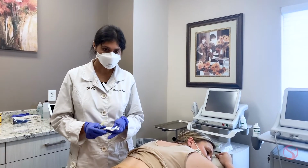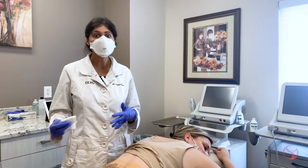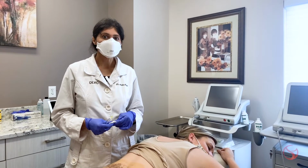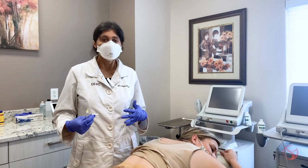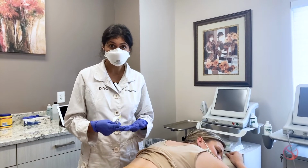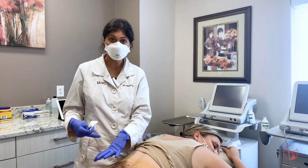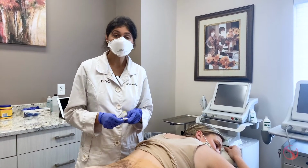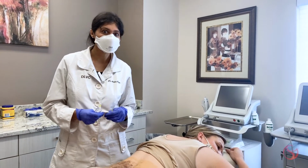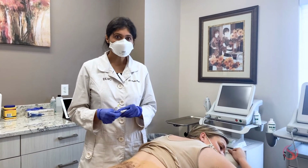Today we have a patient who is suffering from hyperhidrosis, which means excessive sweating, and it can actually occur in any part of the body. The most common areas we treat are the underarms, followed by the scalp, along the hairline. It can also present in the groin, in the hands especially, or the soles of the feet even. And in this case, our patient is having sweating across the lower back area, which just runs down her bottom. So we are going to try to address that for her. And it can be really life-changing. It's the only procedure, in my opinion, that works so effectively, so quickly, and gives a nice, long-lasting result.